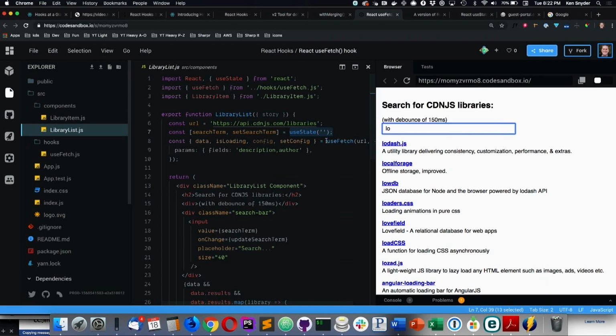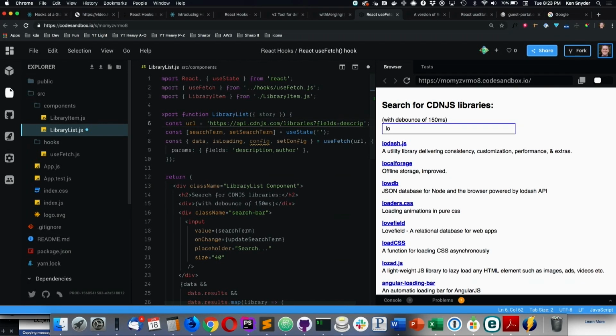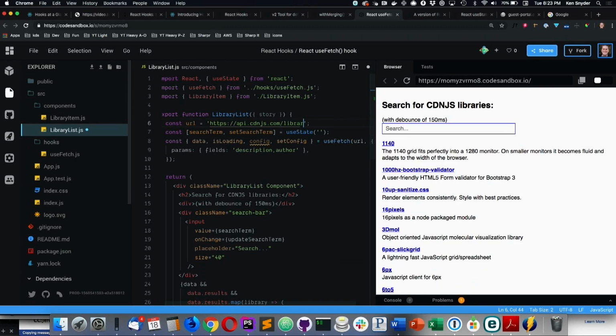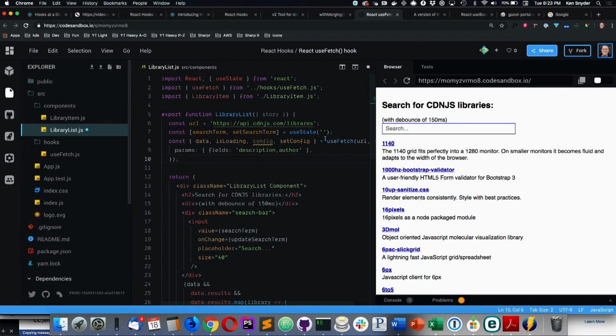And so the UseFetch, in this case, I've made it so that it passes params. It's a GET request, and the URL is /libraries. So what it's actually pulling is fields equals description, author, right? And then this UseFetch hook that I created gives you several things that you can work with.